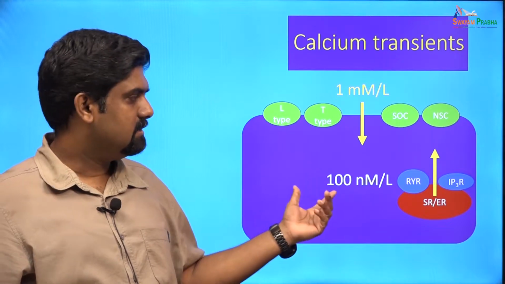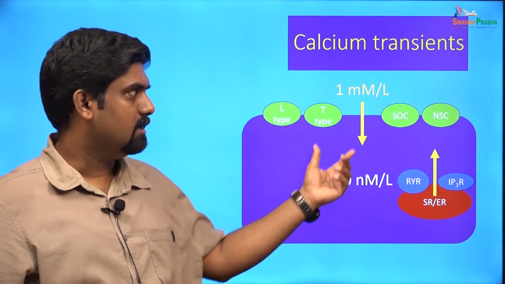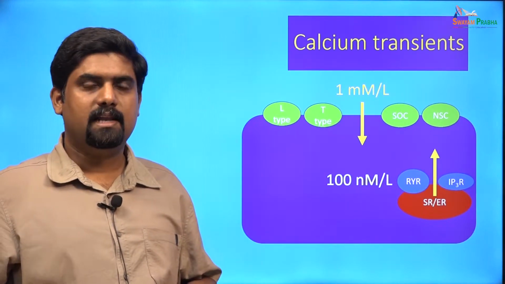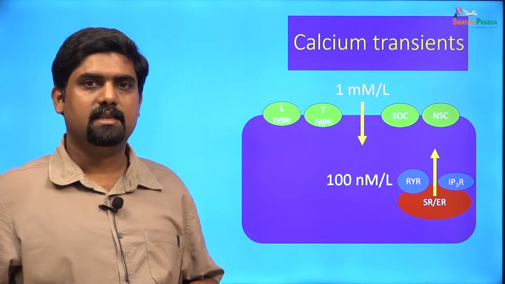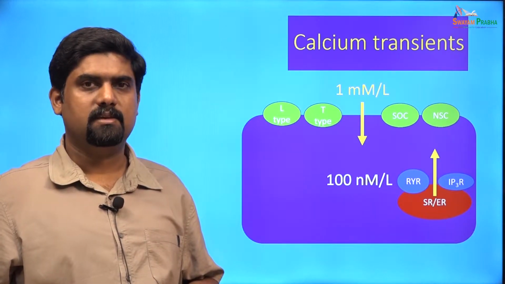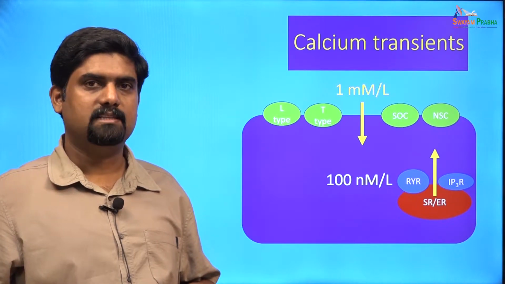Large increases in intracellular calcium concentrations are known as calcium transients. Localized calcium releases can also happen in cells like the sinoatrial cells, and this is an important pacemaking mechanism. Such calcium releases are known as calcium sparks.